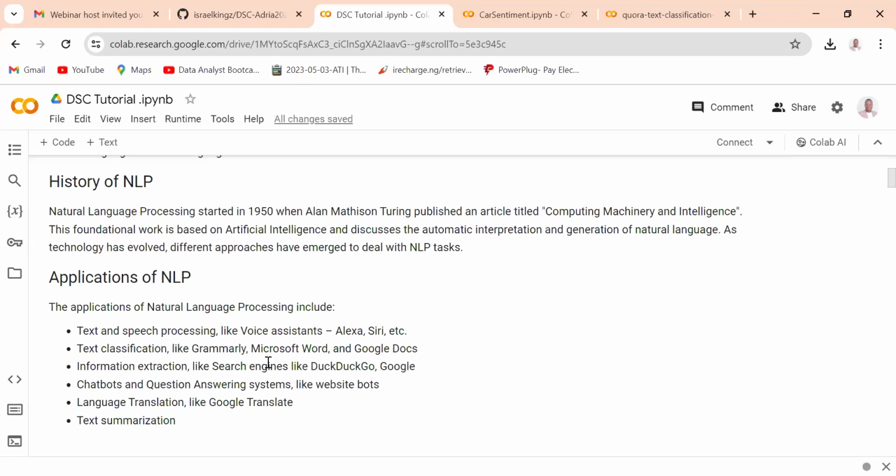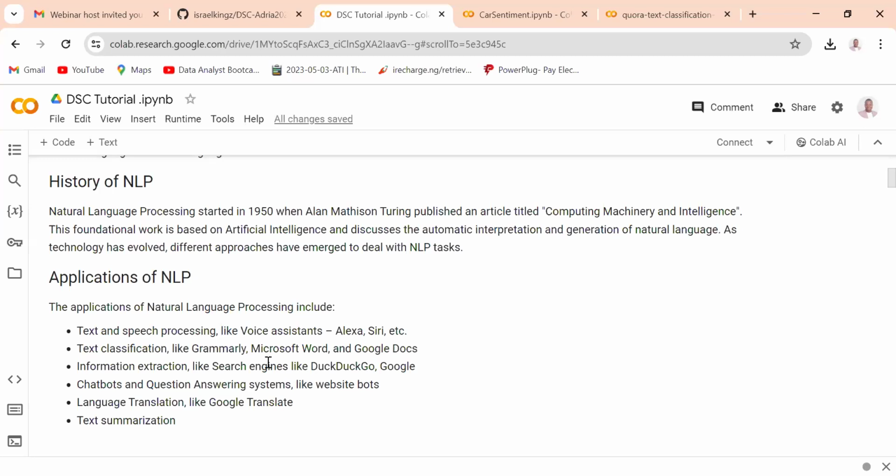Another use case or application for natural language processing is text classification. Here you talk about the possibility of using Grammarly, whereby you write a word and it feels that this word is not correct, or is wrongly spelled, or does not exist. Even in your Microsoft Word, you type words, it asks you to add to dictionary, helping you to classify the word to a language that it understands.